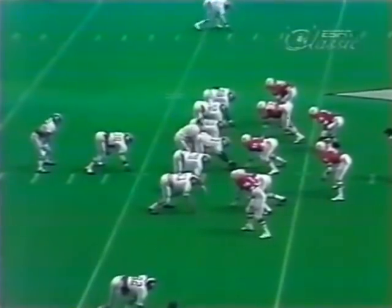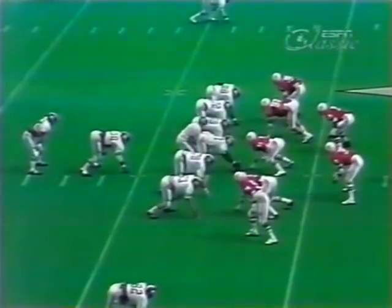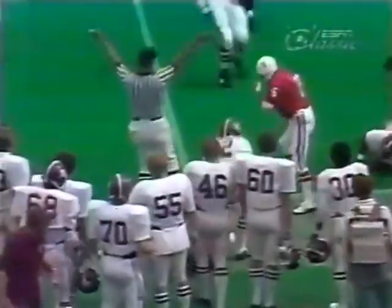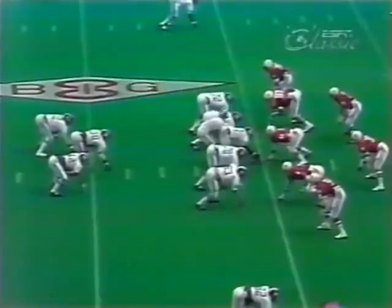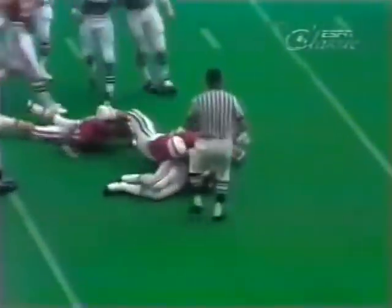And so you got Newsom and Nathan wide. And Rutledge fakes. And he unloads it. And the play is good for the first down as number 42. Newsom is wide to the right. Travis wide to the left. First down, Alabama. Ball is handed up the middle to Johnny Davis. Runs hard, doesn't he?